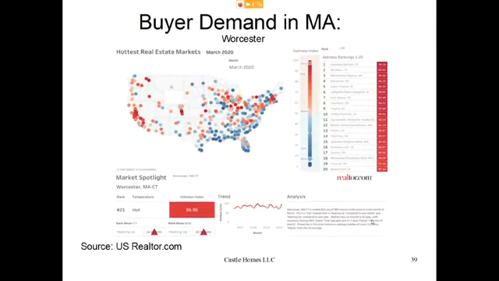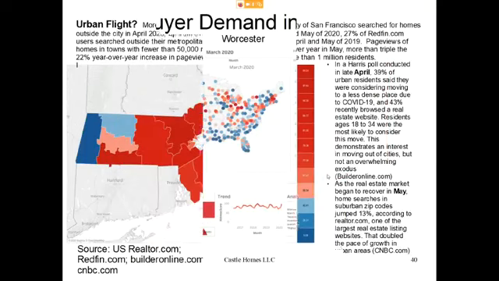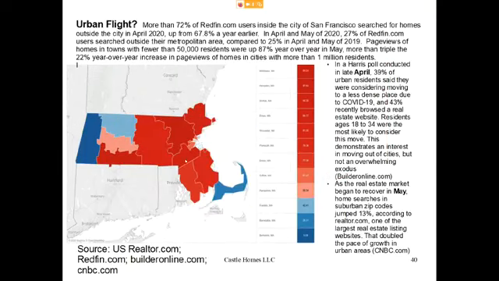So Boston Metro is 12. Worcester is number 21. So that would slide in right here. So Massachusetts has number 12 and number 21, two of the top 21. And then we want to look at, there's a lot going on here. Let's just look at the picture for the moment. These are the counties that are hot and not. And so what we're seeing is a lot of urban flight.